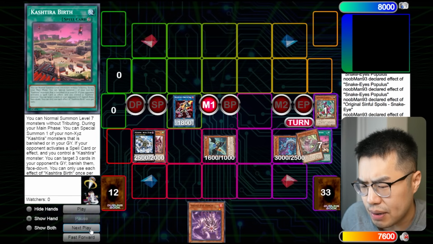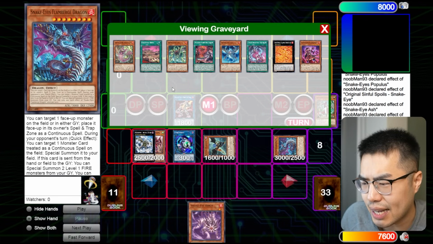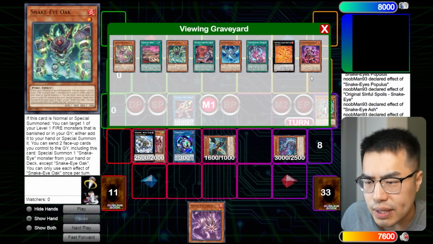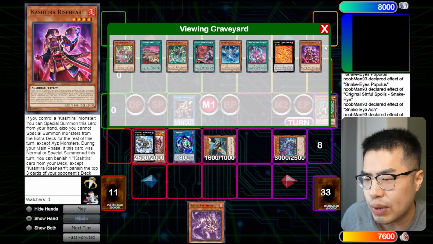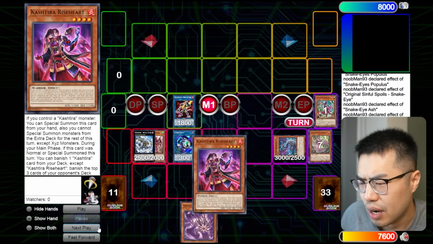And from here, we're just link climbing into our plays. Gonna go off into Link Karibo. You can use the effect of Sunlight Wolf here to add back any of your level ones for follow-up. Or you can even activate it to add back a copy of Kashtira Rhysart, which is also a fire monster, right? So we can go ahead and do that.